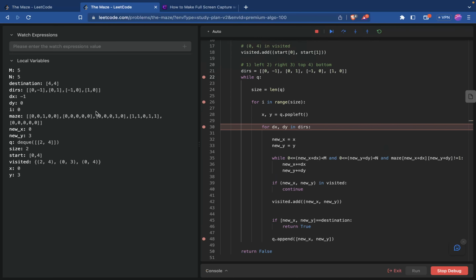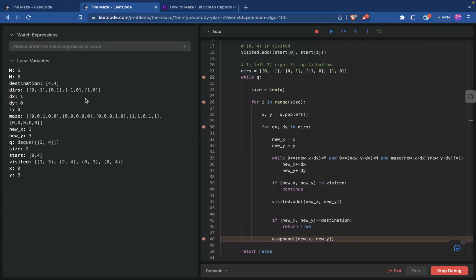Yep, so we have gone right, you can't reach anywhere. So we have checked left, we have checked right. Now dx comma 0 is minus 1 comma 0, which is top. Can you go top? You can't. So back, you're at the end of it. 1 comma 0, you can go somewhere.